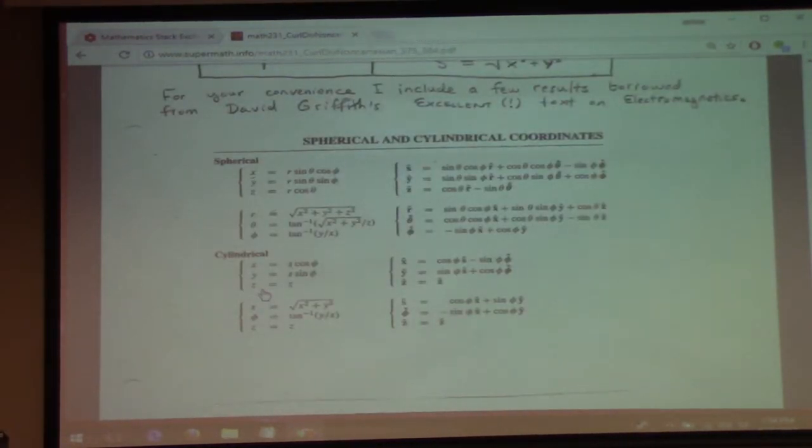Here's formulas for all the conversions. Here's the x hat, y hat, z hat in terms of the spherical frame, and here's the spherical frame in terms of the Cartesian frame, the cylindrical frame in terms of it, conversions back and forth from frame to frame. These formulas are super convenient if you find yourself doing some serious vector calculus that involves curvilinear coordinate systems. This is something you should know about. So I'll send you this link.